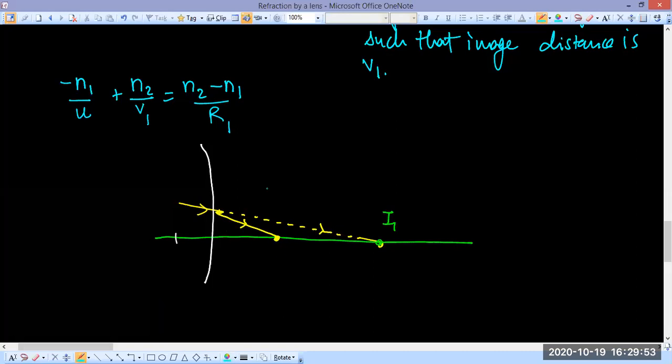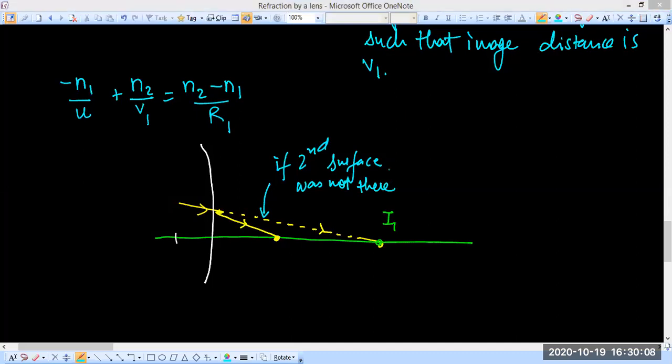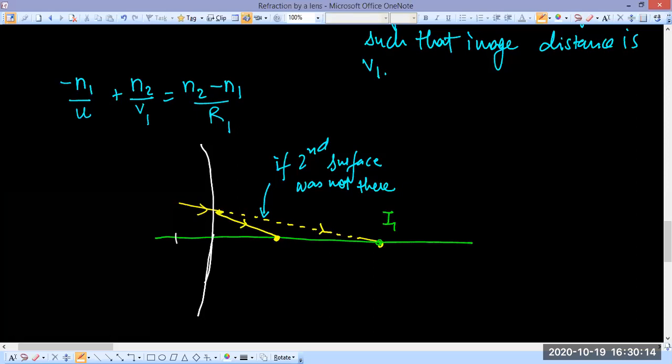આ સમજાઈ ગયું શું ડ્રો કર્યું? The ray of light would have actually gone here, right, if second surface was not there, right? આ લખતા નહીં હો ડાયાગ્રામમાં, આ તમને સમજાવવા માટે લખું. If second surface was not there, this ray of light would go here, correct, at I1. Agreed? But now because there is a second surface, so it bends over here at this point and then it comes to this place, right? So finally you can say that by contribution of both the surfaces, બે surfaces એ કઈ કઈ ખડી કરી ને, okay, so by contribution of both the surfaces, finally the image is formed here. This is final image. Is that clear?